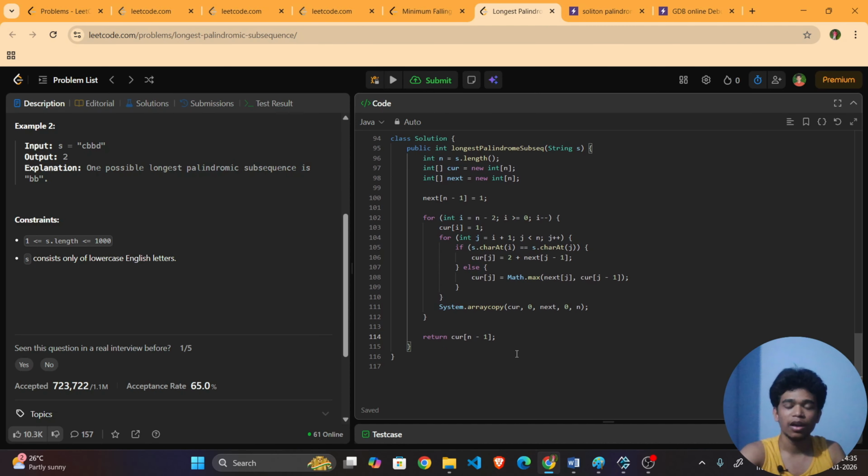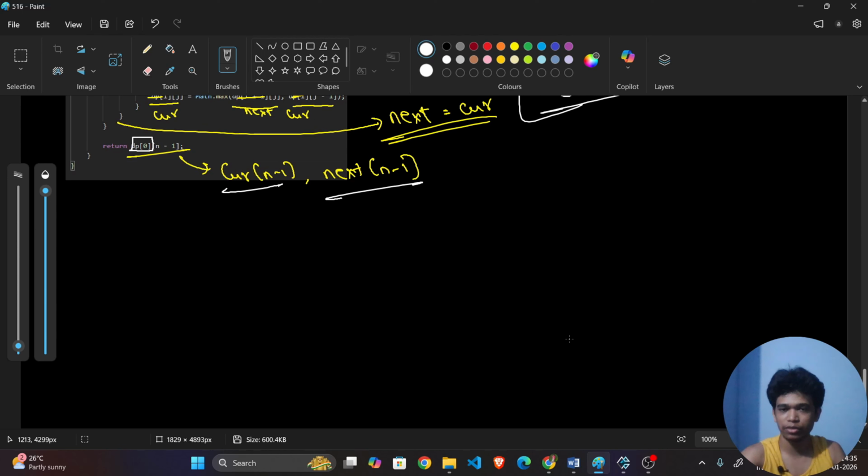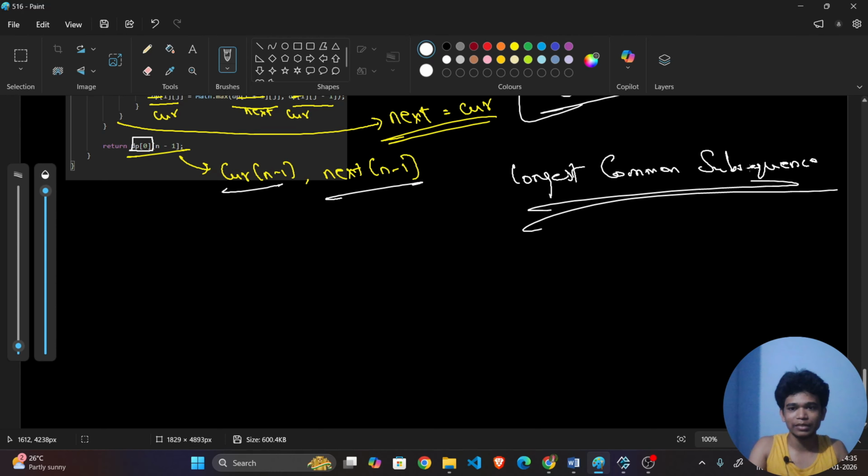So that's it. And I also want to give you one more approach. When you are going for a technical interview, it is good to give one more approach also, right? The simplest approach is, if you already know about longest common subsequence, then you can also use it in this particular problem. So what is meant by longest common subsequence?